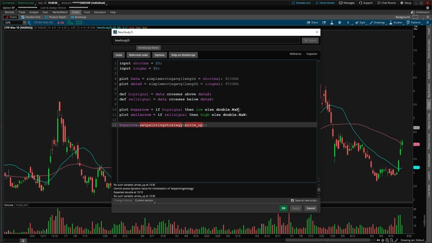Just like NaN is a predefined variable within the double data type, arrow up is a predefined variable within painting strategy. So we once again need to use dot notation to reference this painting strategy dot arrow up, and we have no errors. And if I hit apply, look at that. We've got an arrow up when the 20 simple moving average crosses above the 50 simple moving average.